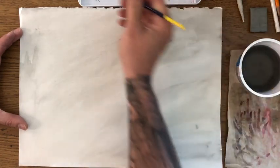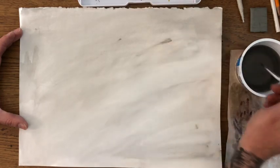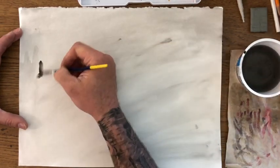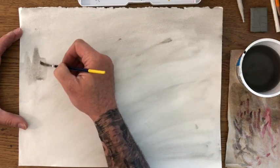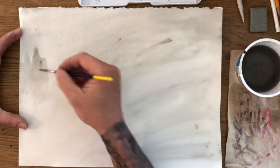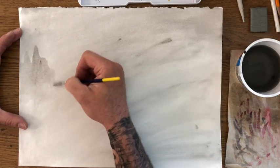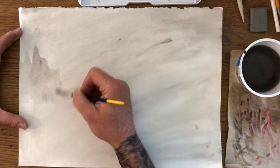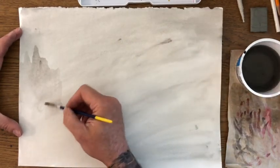I want that silhouette, that silhouette of an image of a mountain range or forest line. See, too much black. If you ever put too much black on, that's when you go in and grab some water really quick. Some of this might get covered up by another layer, but we don't know that for sure, so we're just going to continue, try to fix any mistakes that may occur, and try to alter the size of your mountain ranges. Okay, and then I'm just fading off to the bottom here.